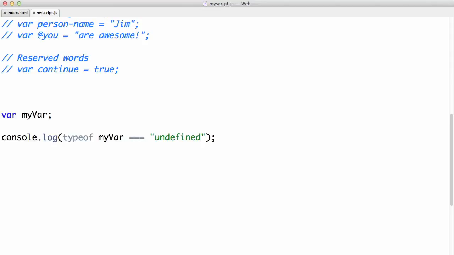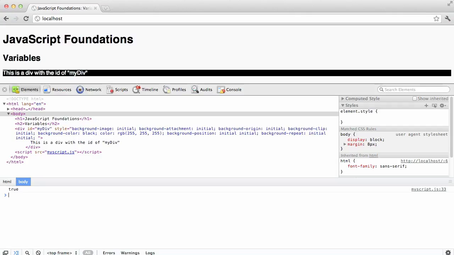The three equal signs is the operator that will test for the equality of both sides of it. So if we have the string undefined on the left and the string undefined on the right, this will evaluate to true. So let's test it out. And now we can see console.log evaluates to true. So if you ever want to test to see if a variable is undefined, that's how we can do it.